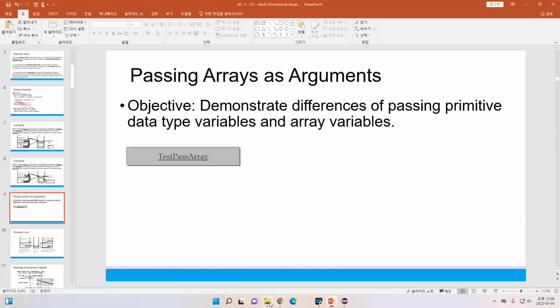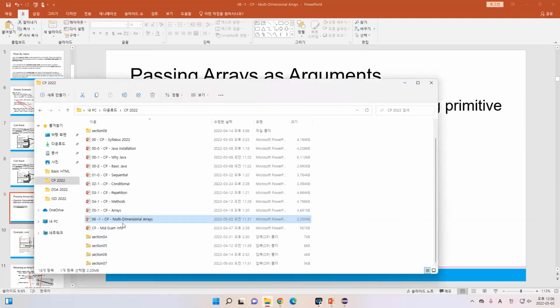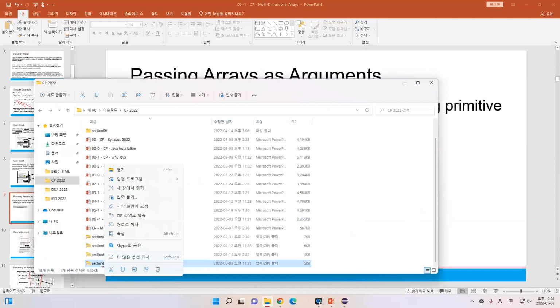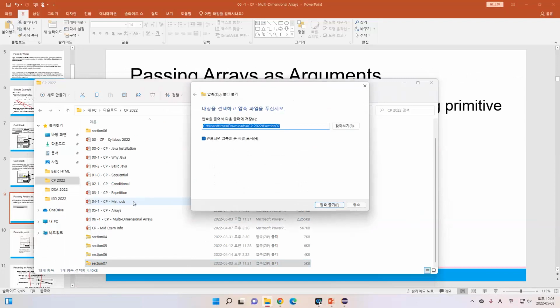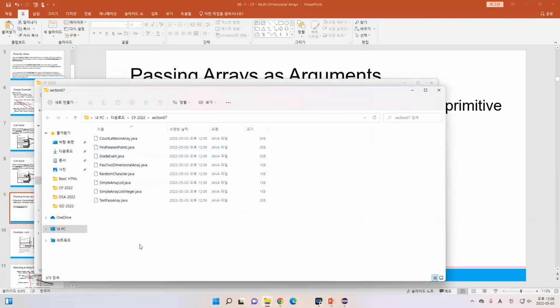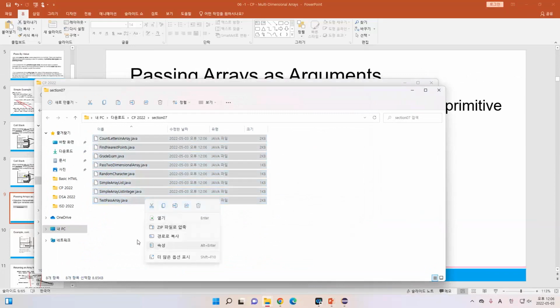Oh, I already have this example actually. So you can go to the e-class. There's one zip file, section 07. So you can open the section 07, and then you can copy and paste. So this one I box out. Okay.